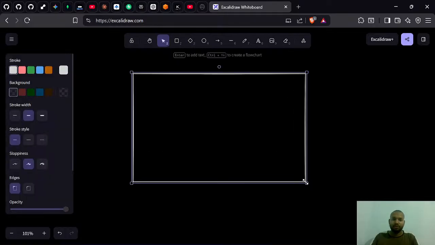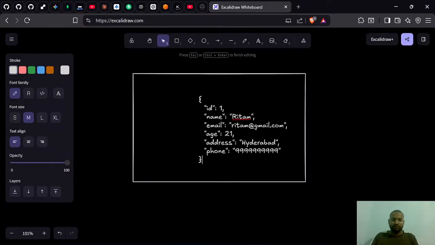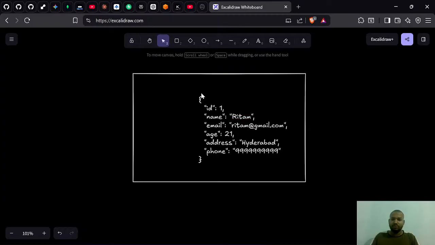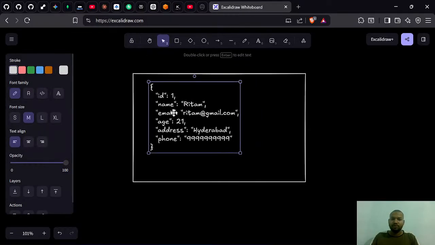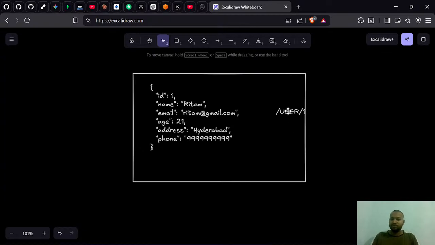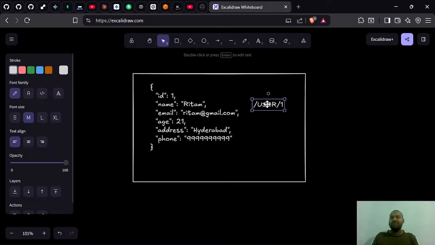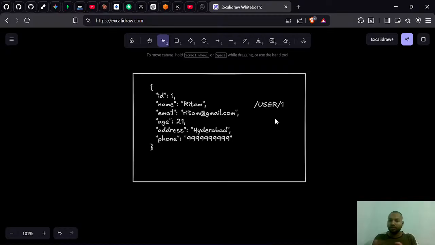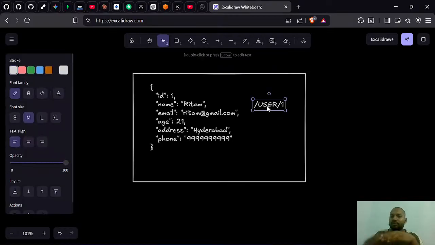Let me write properly. Okay, this format is the data, like ID one, and the route is called user one. Normally this is how we create an API. For now, forget about the URL and just focus on the route name. So whenever you hit user slash with your ID, it gives you the details.